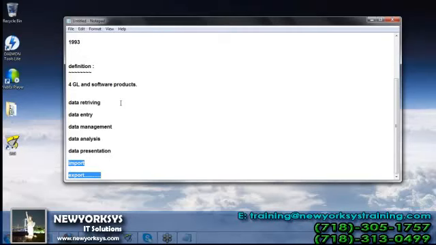And SAS is a combination of 33 different tools.